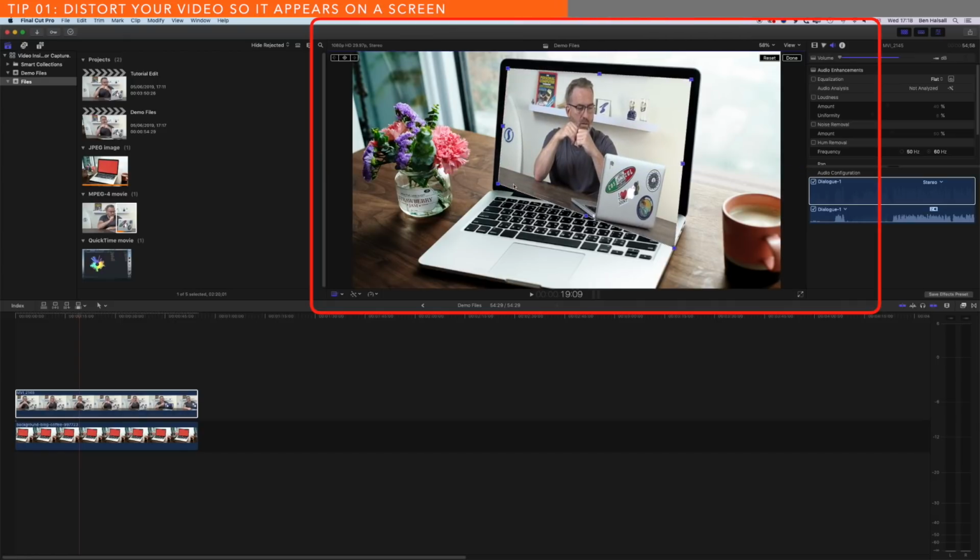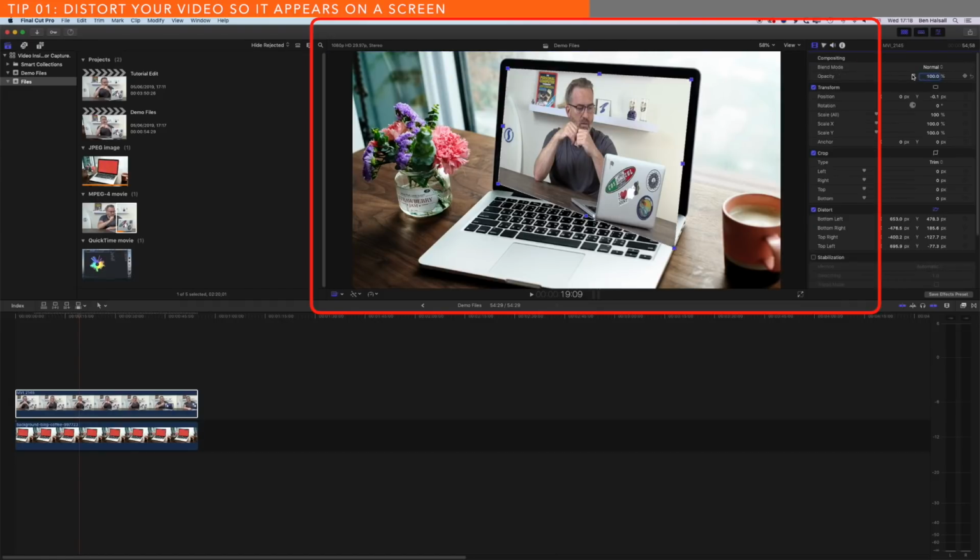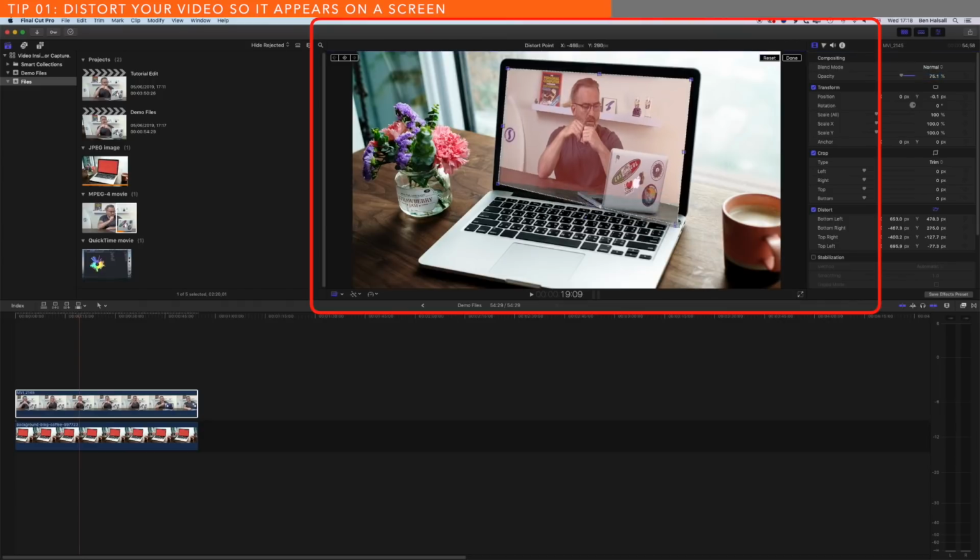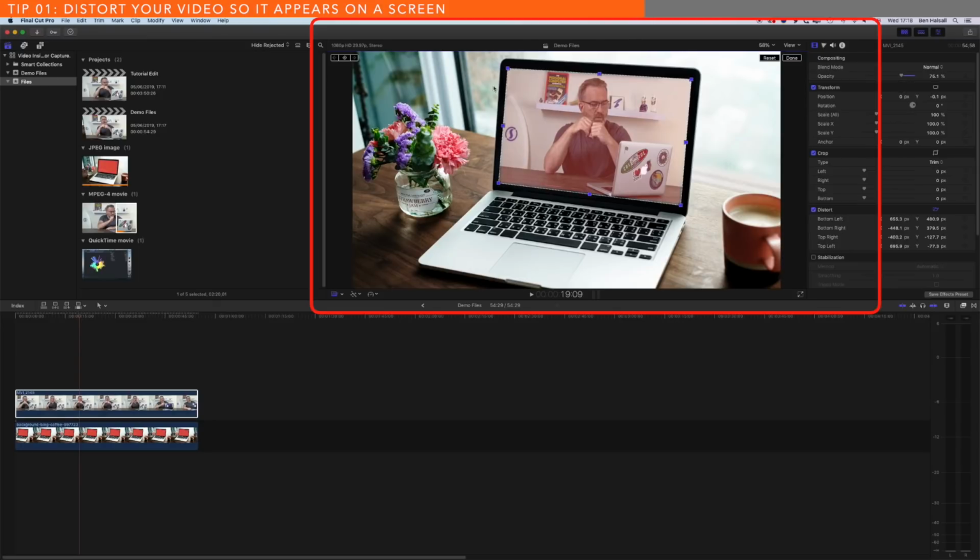If you're having trouble finding the edges here, then just come to the video, knock down the opacity a little bit up here at the top right, and it will allow you to see the edges of your screen as you're kind of dropping that into place. So now you can see my videos in the screen, and it's just hovering over the black edges a little bit.